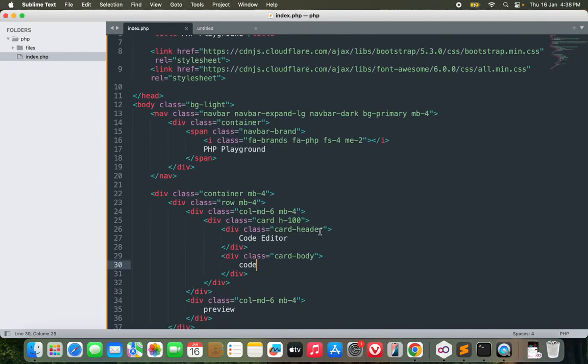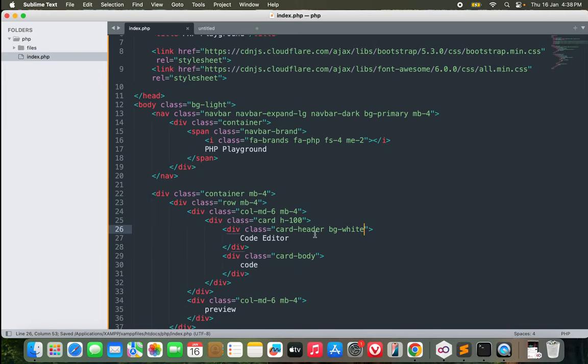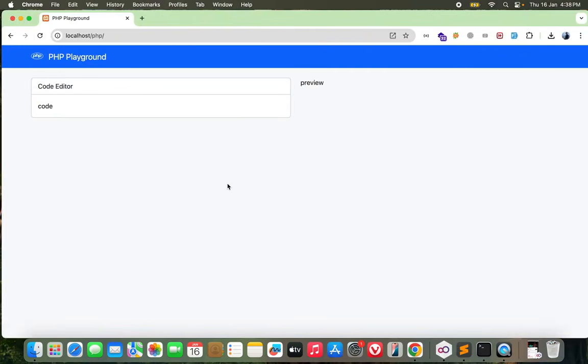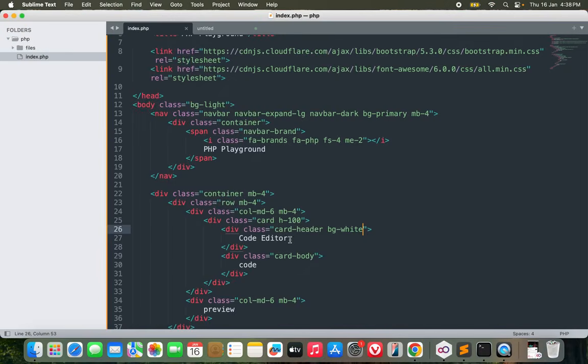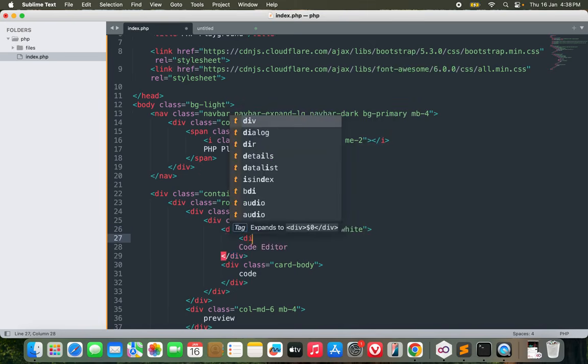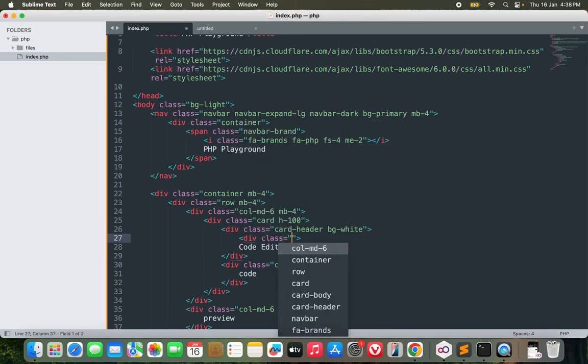And let me make some changes here. I'll go with background white. And not a plain code editor title directly; I'll add some more classes here. Class equals d-flex, display flex, align-items-center.